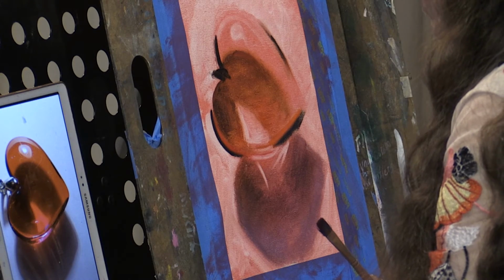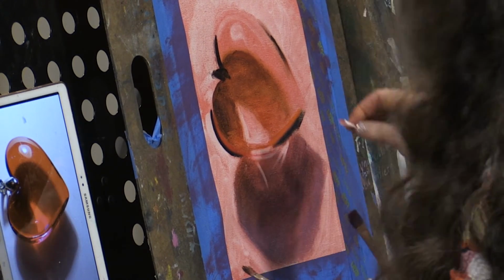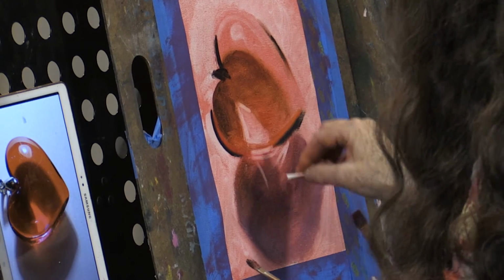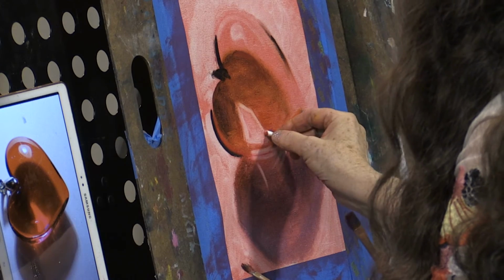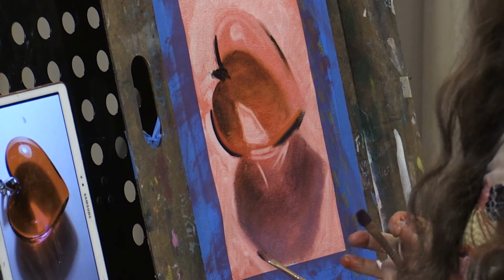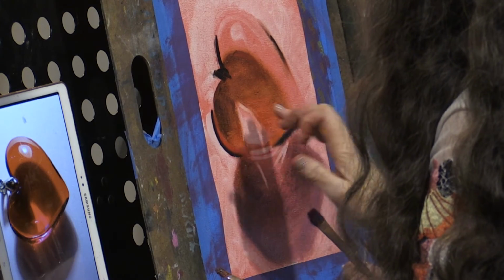I just keep seeing how bright this highlight is. So I'm going to pull a little more paint out there. Get that shape. Even when you're taking paint away, you can still adjust the edges as if it were positive paint. Where you see a soft edge, go ahead and put it in.